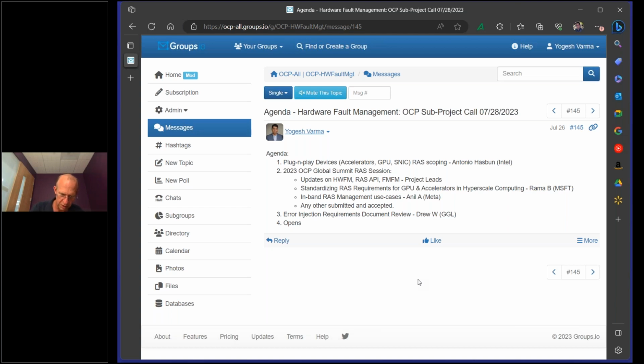Yeah, we can work on that. One more thing, Yogesh: there are two more speakers, one from NVIDIA and the other from Google. I understand. This is just for who's going to be talking about it. So it's your submission. Yeah. So let's talk next week about how we want to handle injection, not only in the Global Summit but also in general. I think Rama, you wanted to bring it here for working sessions also, so we can talk about it next week.